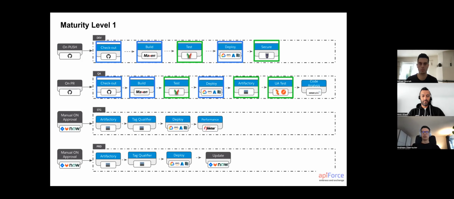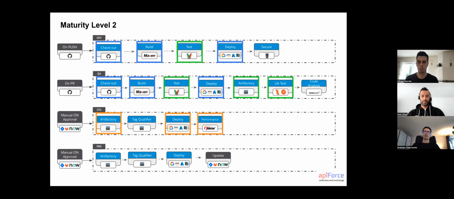Okay, so going to the next step, maturity level 2. In this case, we will be deploying it to the staging environment, where we basically take the artifact, and the staging environment is really like the pre-prod environment. So you have, most of the time, the same infrastructure as on production.